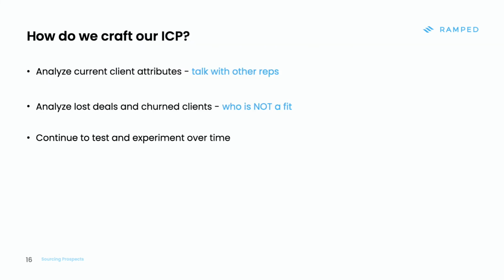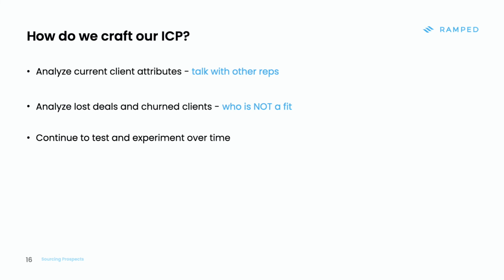We just looked at what attributes make up a good ICP, but how do we know which clients to start off with and who's going to be a good fit for what we're selling? An easy way to define your ICP is to look at existing data. If you're just starting out and you have absolutely zero clients of your own, talk to more senior reps in your area. What's working for them? Which clients are paying and successfully using your services?